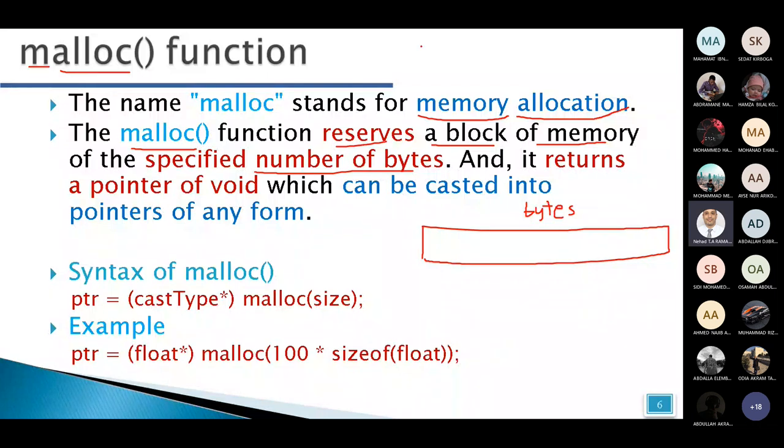How to know? You have to know how many elements, n elements, multiplied by the size of each element. This is how many bytes you need. Number of elements: okay, I need 5 elements, multiplied by the size of each element. To get the size of any element, you need to know the data type. So it's multiplied by the size of the data type, which we can get using the sizeof function.